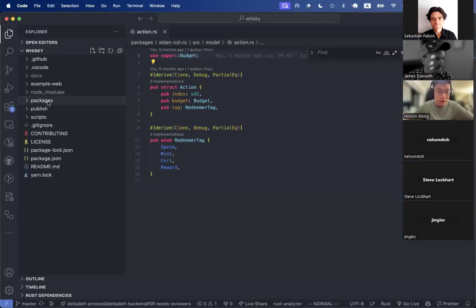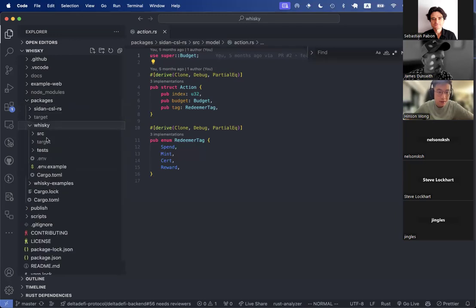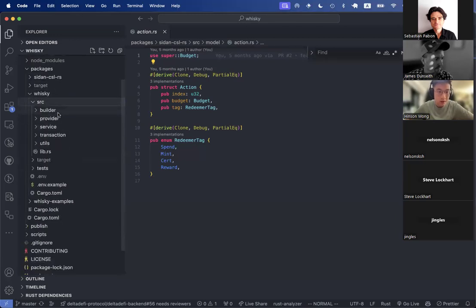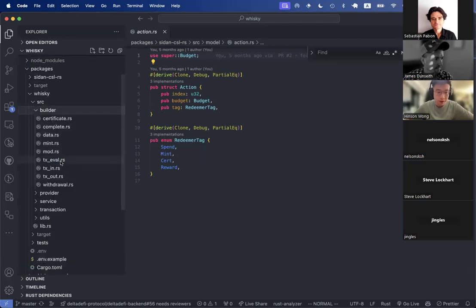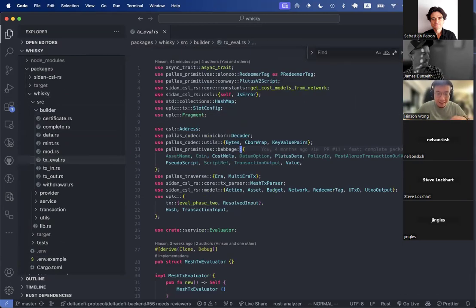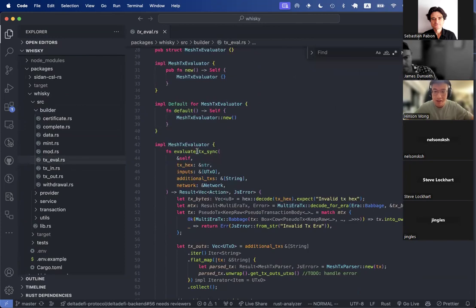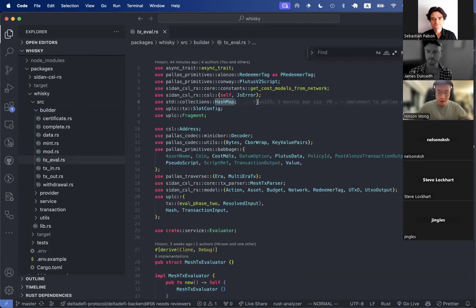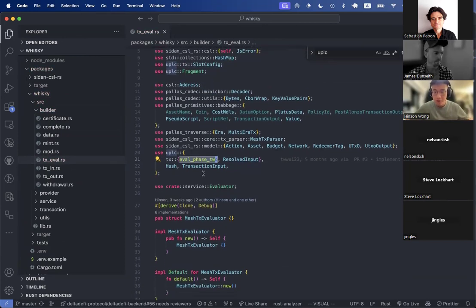Yep. So to give you a little bit of context, I can jump into the source code a little bit. In TS builder here, we have this big guy, the transaction evaluation. This is where we use the UPLC infrastructure to perform the phase 2 evaluation.